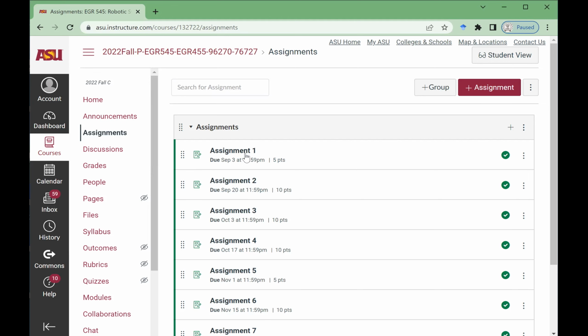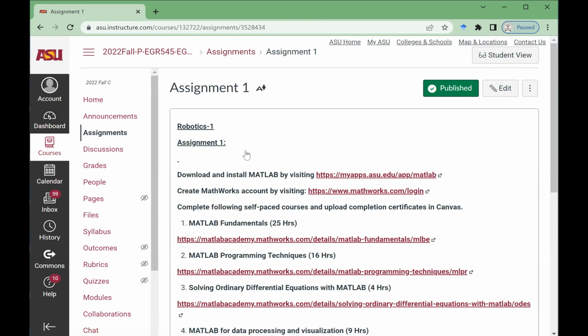These assignments are designed not only to give you some important concepts of robotics, but to equip you with general skills for your professional career, improve your profile. So for an example, I don't know if anyone has looked at assignment number 1.